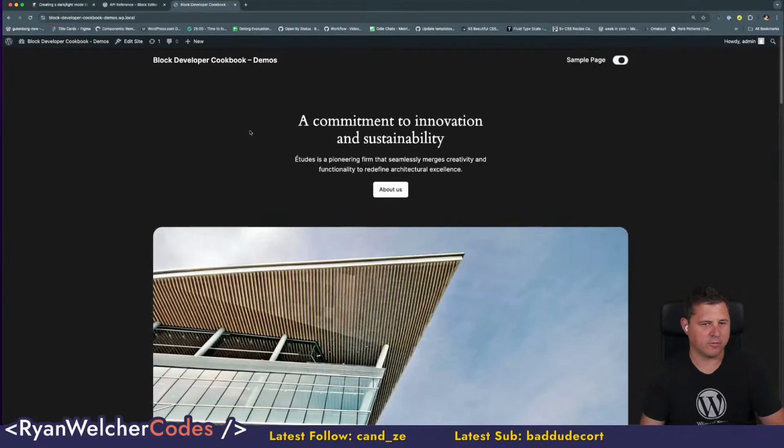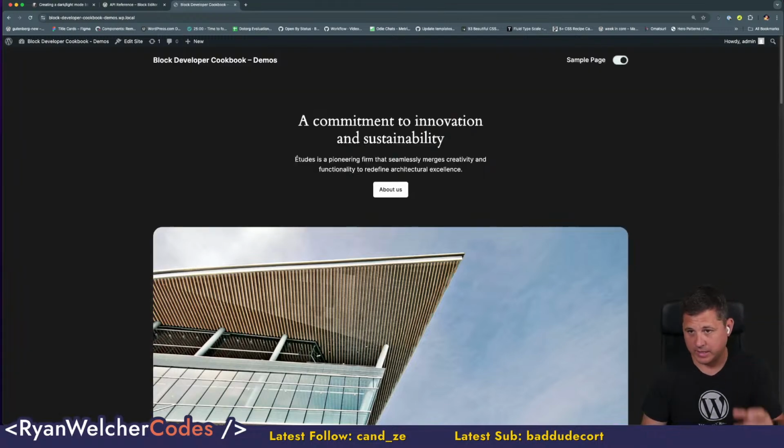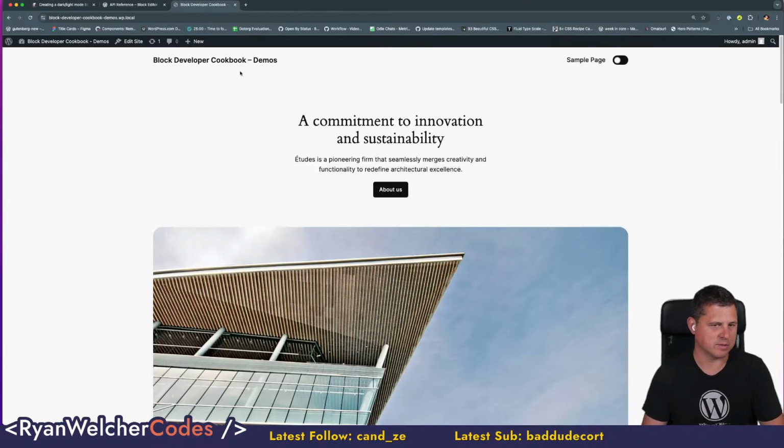So if I refresh this, we can now see that it works. It grabbed what my preference is. Sorry, I just turned off light mode, and I'm going to refresh this now, and see, it's smart enough to figure out what my setting is.